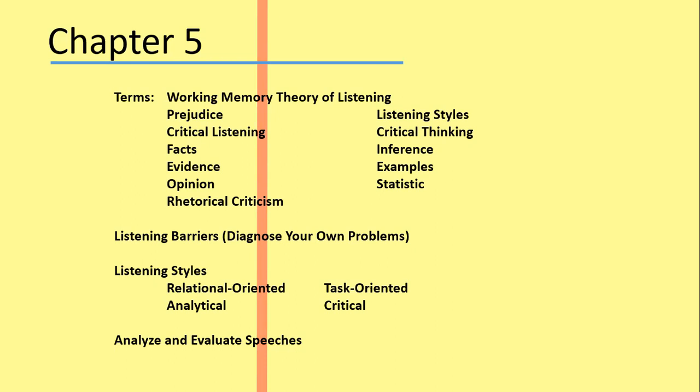Finally, critical. They're a little bit like analytical. They take in information, but while they're taking it in, they're criticizing it, they're questioning it, they're analyzing it, and so forth. So these are the listeners that are better listeners. They tend to listen towards messages that let them process it as you go along. All right. So four different listening styles.